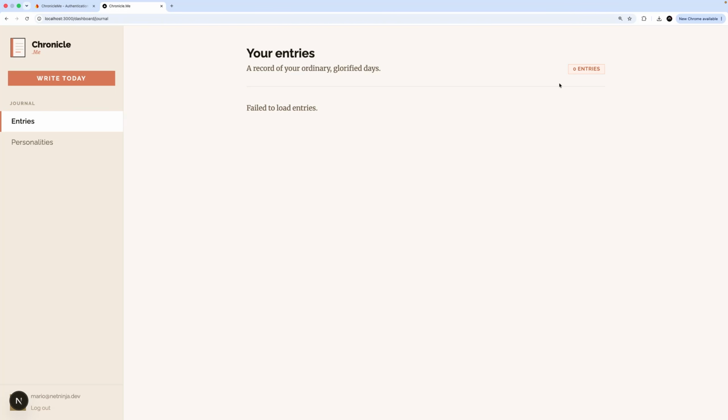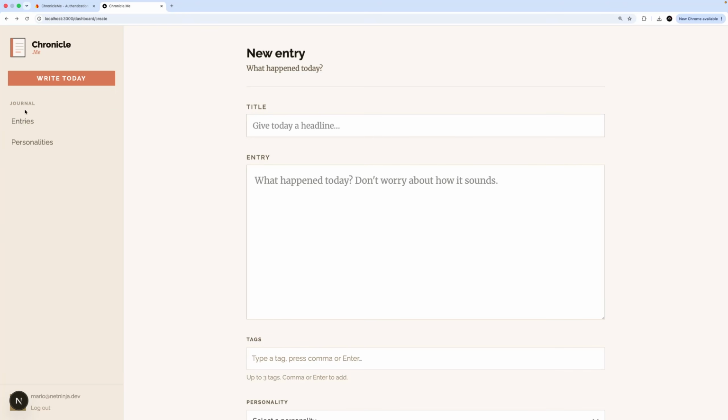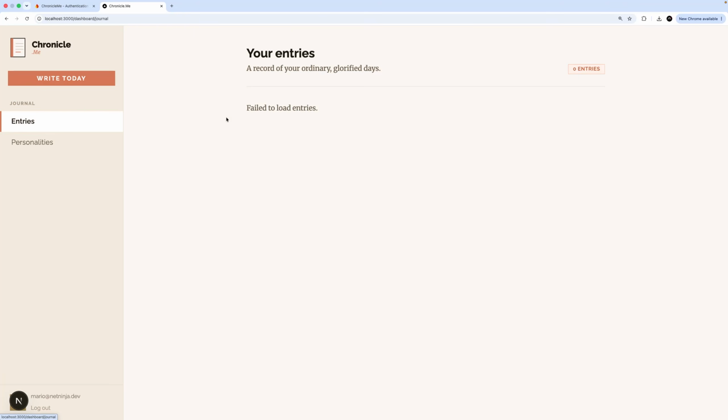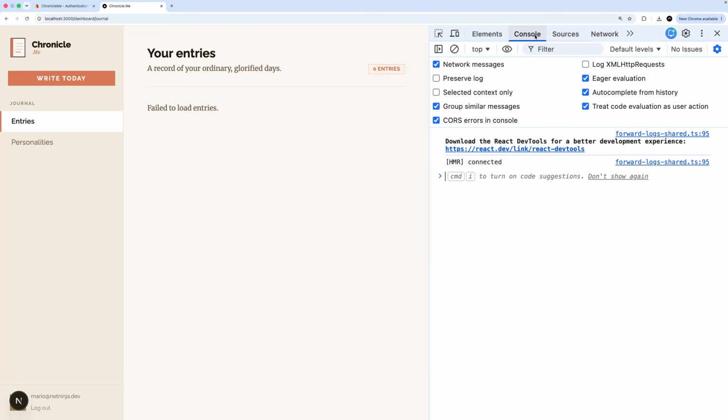Now, the reason for that is because we need an index to be set up in Firebase in order for us to fetch these entries. And that's to do with the way we're querying them. So if you see that error, let me just go back to the entries page. If you see the error, you can go to the console, and in here we should, if I refresh, we don't see it at the minute. I think that's because I'm not logging the error to the console.